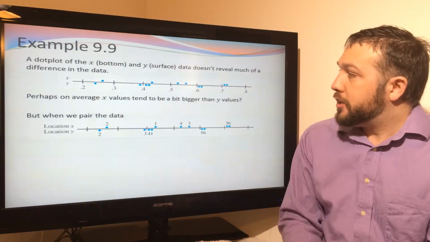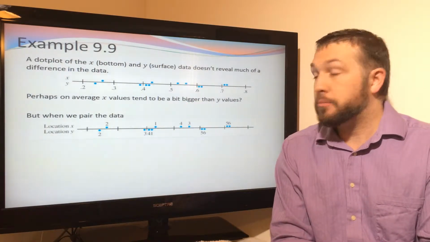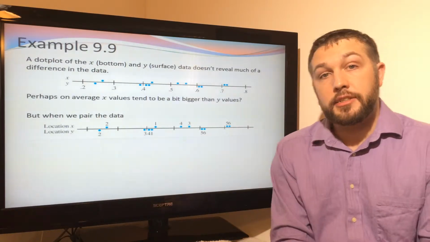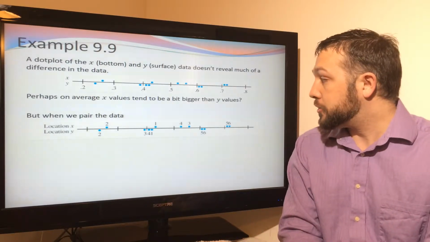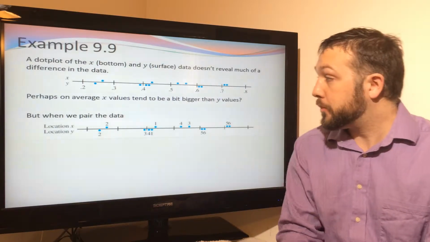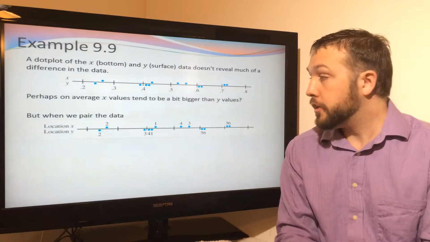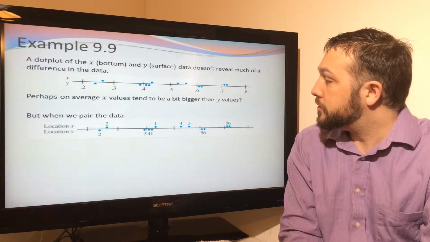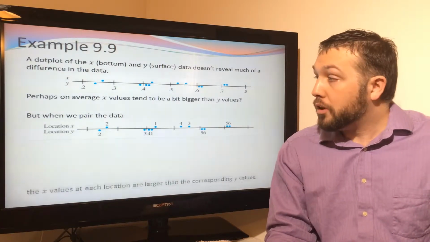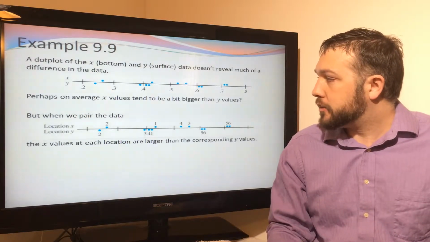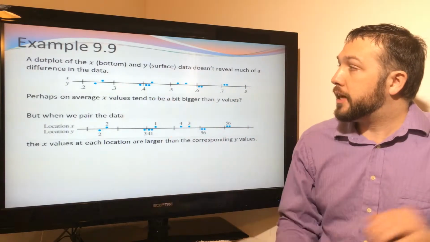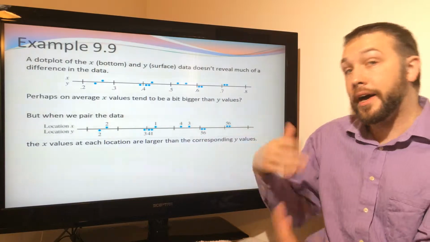Now, what the top graph doesn't do, but this bottom graph does more effectively, is it pairs the data. So these numbers that we see show up, it's the same dots, but these numbers tell us the locations at which the measurements were taken. So if you look, corresponding to 1 here, that's the first river location. The X and Y samples are pretty close, but then for 3 and 4 in particular, there's quite a bit of difference between the zinc measurements in those other locations. But overall, everything's fairly well paired. The one thing to notice, though, is that every single X location is bigger than its corresponding Y location. That wasn't as clear from these dots. It could have been the case that this X corresponded to this Y. We didn't see that.